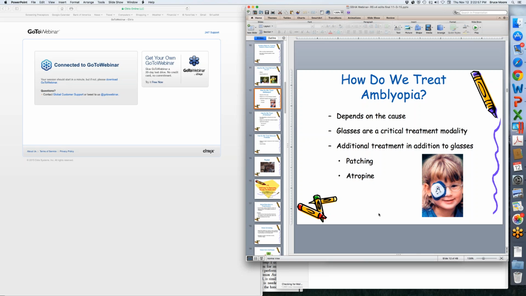You've got to keep those glasses on for a period of 3 or 4 months. The child then needs to be reevaluated. And then most of the time, we need to initiate secondary treatment in the form of either putting a patch on the good eye to force the child to use the amblyopic eye, or the use of atropine eye drops that blur the vision in the good eye, which also forces the child to use the amblyopic eye. Either one of those has been shown to have equal effectiveness by a variety of studies that have been done in the last 20 years, and that forms the most important framework for treatment.